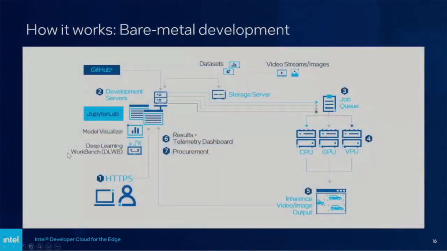And this is how it works in a browser environment, right? You're logging in through a browser. And when you come in, what you have access to is a development server. And the development server is where you would write all of your application. You're also provided a storage server where you can bring in your data set and all of your video streams. But when you have tested your application on the development server, what you would do is choose a wide variety of hardware to deploy your application on and check your results. And then the results are fed through the browser environment. So it's a very simple flow, right?